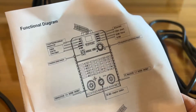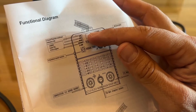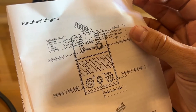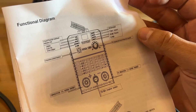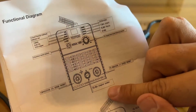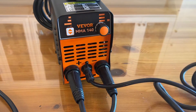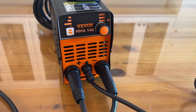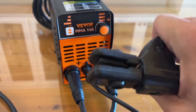When you look at the product itself, you can see there's straightforward thermal overload protection. There are two MMA, lift TIG, and hot stapler options. Current hot start, arc force, and VRD. This has the adjustment knob and the memory. You have the negative, the positive, and the hot stapler socket. It's really cool that this does have the hot stapler. You can put your stick right in there and do your welding.